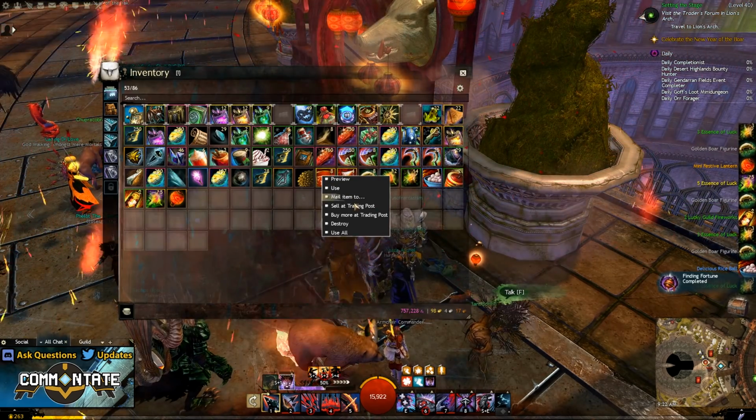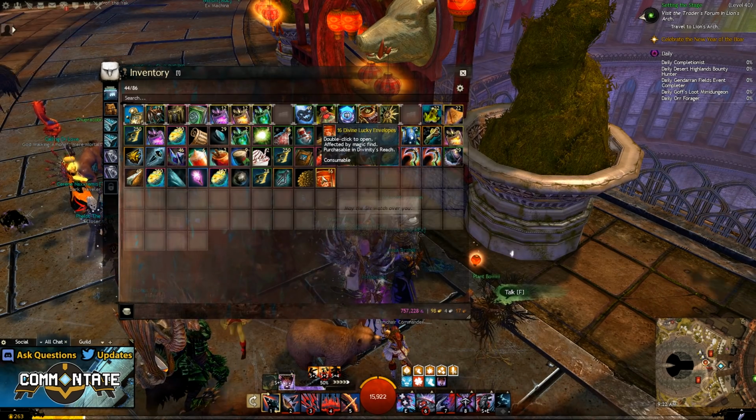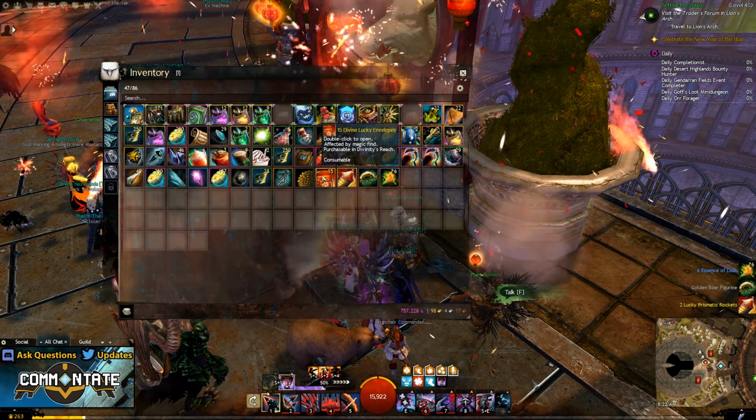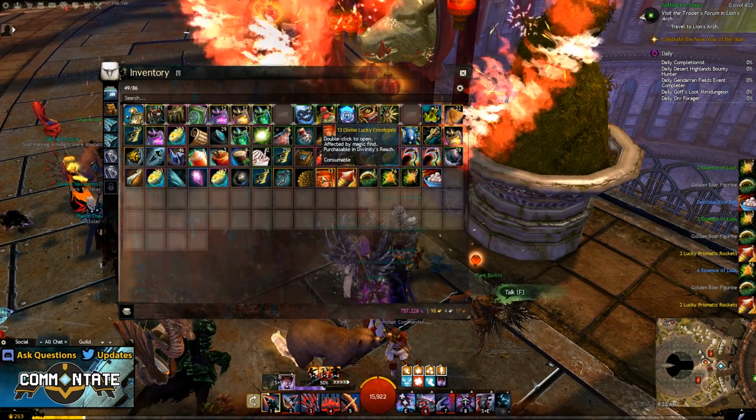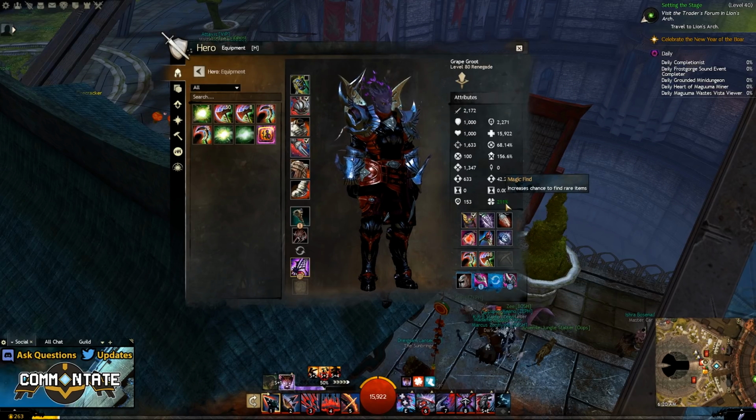You can sell these on the trading post immediately and almost always make a profit, or you can open those envelopes and you'll get a fair amount of consumables and some other items in addition to luck. Luck, of course, being the currency that allows you to increase your overall account magic find and is a pretty worthwhile stat to increase when you can.